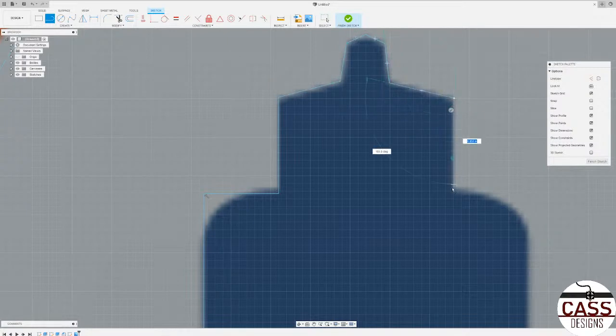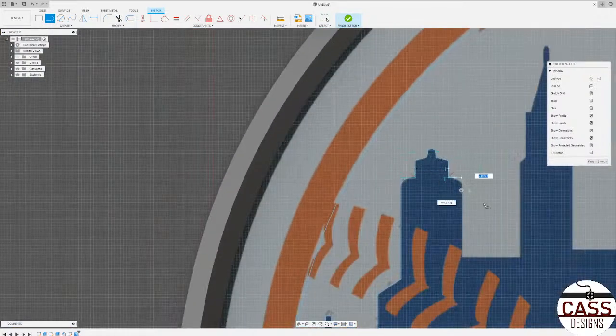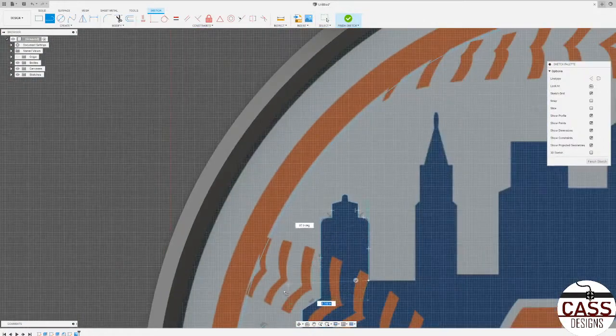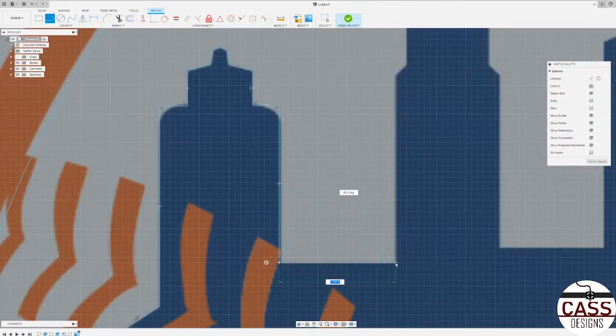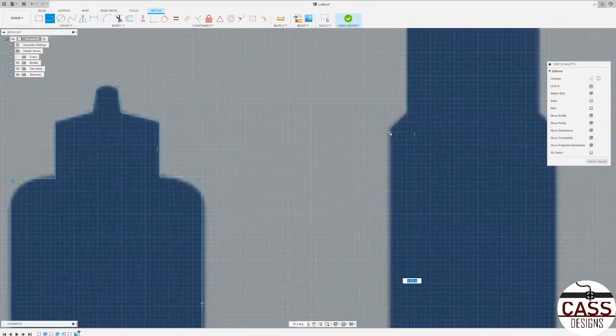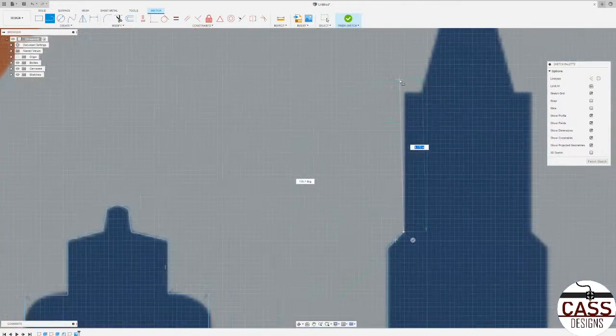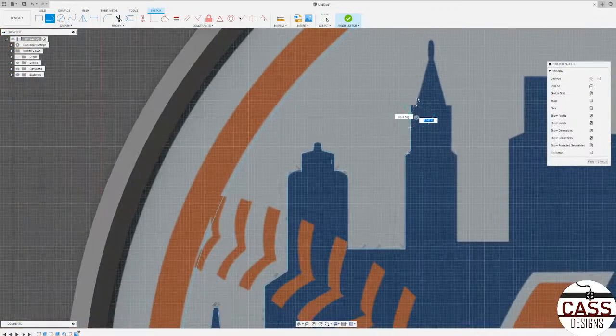Let me try to get through this quicker. I don't care if it looks not that great. So you can see on these ones with the rounded edges, I'm just tracing a sharp corner, and I will fix that later and show you. What I'm going to do is create a fillet there so it actually rounds it out. And you can create fillets on 2D sketches, not just 3D models as well, so that's what I'm going to do.